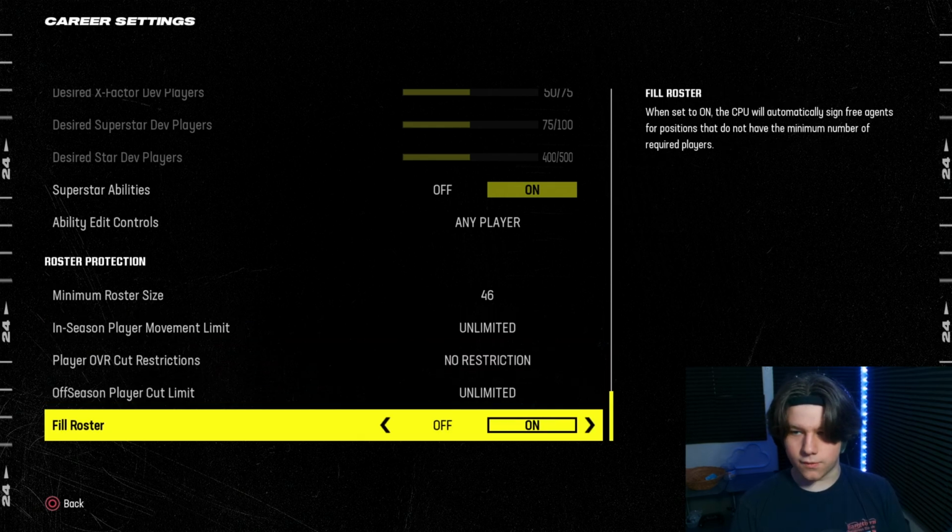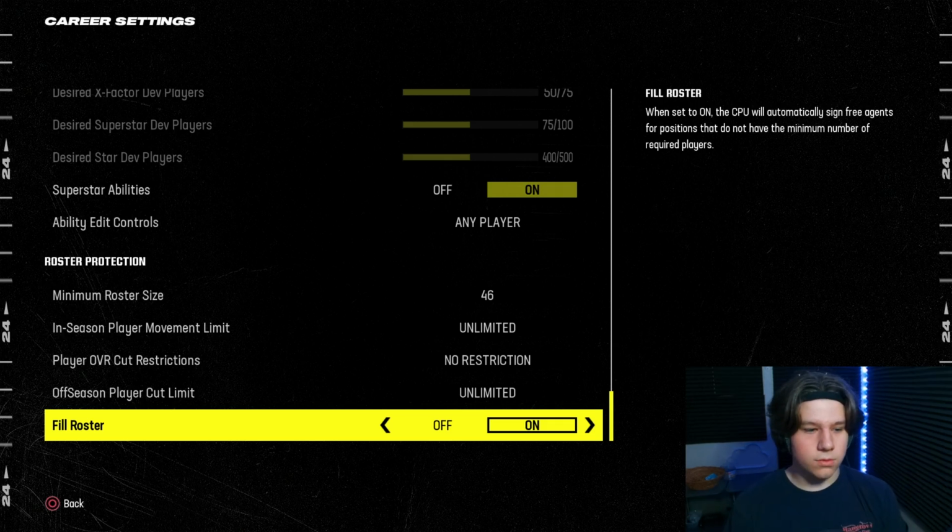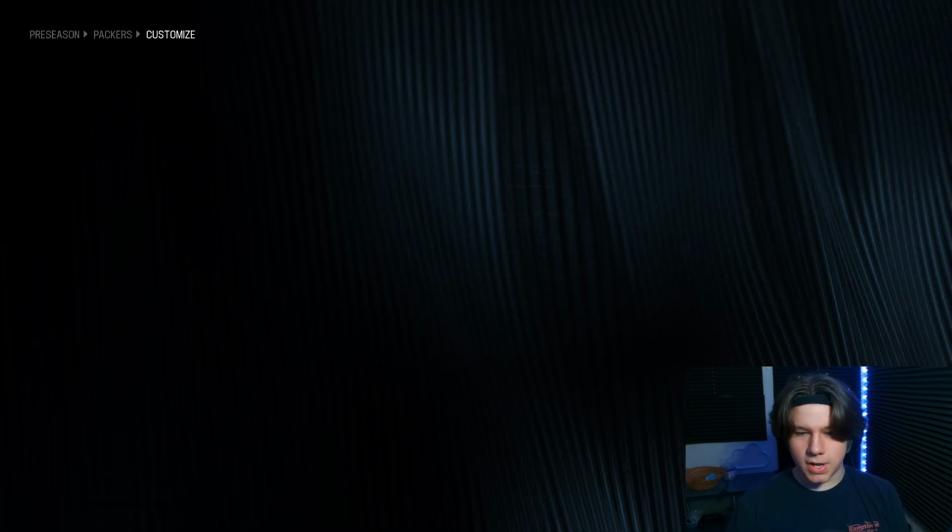And then fill roster, I just have on because the CPU will automatically sign a few people to fill up your roster. That way, when you go to trade later in the season and you go to trade a safety and he's your required amount, you can't trade him, and then you have to go all the way to free agency, sign the contract, get back, make the trade, switch his position, whatever it could be. So I just have that on because it's helpful.